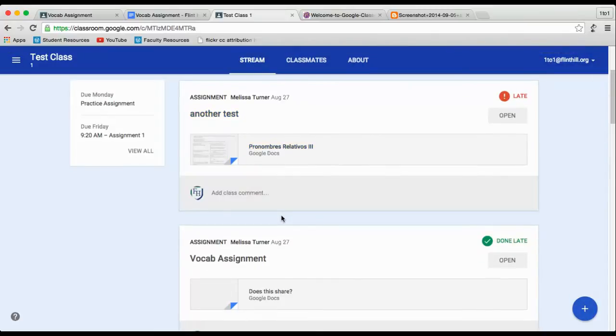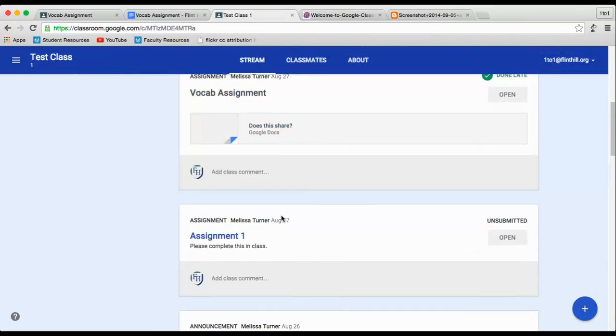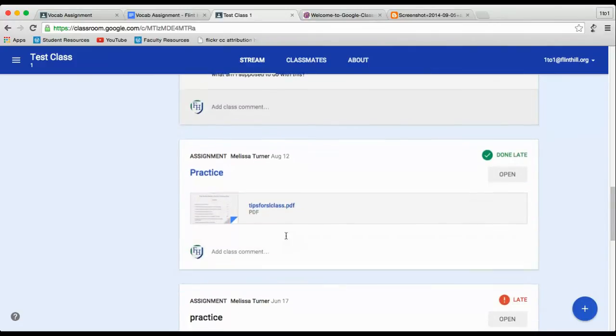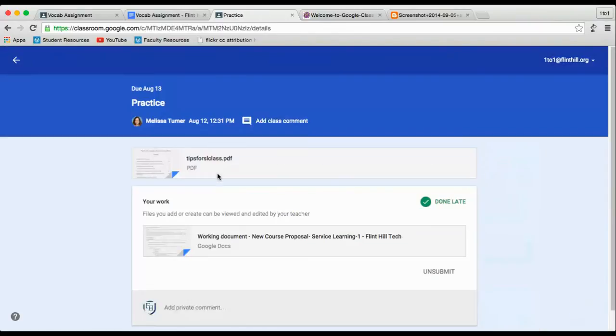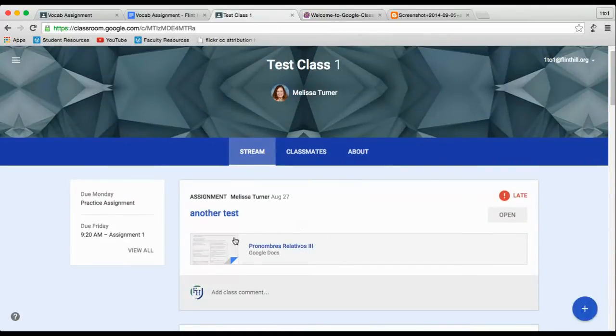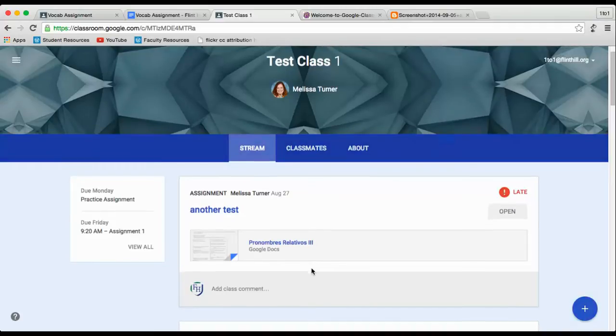There are two different kinds of work that a teacher can share with you. Let's look at this assignment. You'll notice that on this assignment, on the front, I do have a link to one document. When I click on the title of the document or the title of the assignment, I see that document I saw on the outside and my work. The difference between these two sections is that at the top of the page, what you view in the stream, anytime you see a document in the stream, that means it's one copy that has been shared with the whole class, either as a read-only file or one copy for everyone to contribute on.